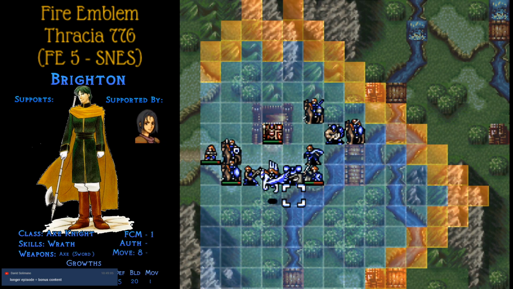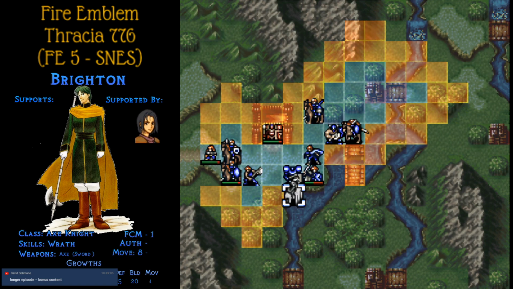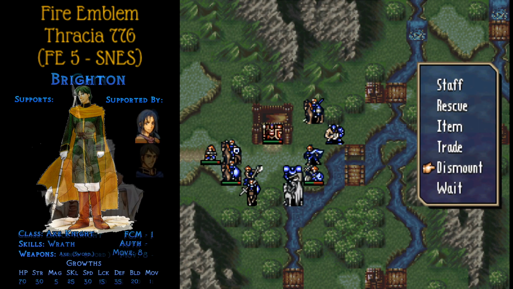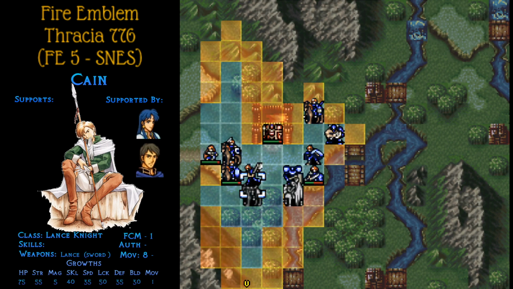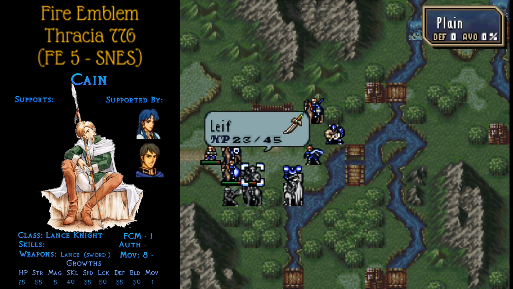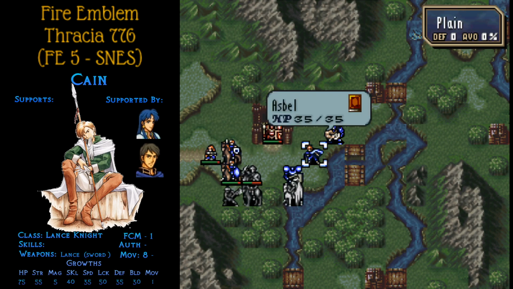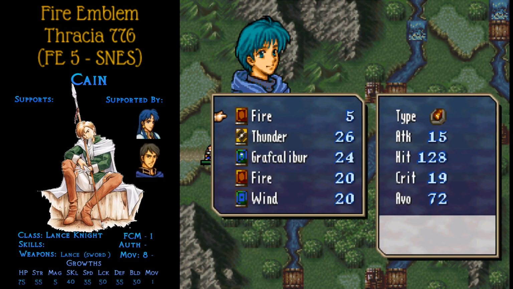Alright, so Karen is not attacking the boss, but is in range of Fergus. Nana is in range of whoever is in front of the boss. And I guess we're doing the attack from the left side. So I want Leaf over here, because he supports lots of people, and Asbel should be supported there. So that should give us better odds.